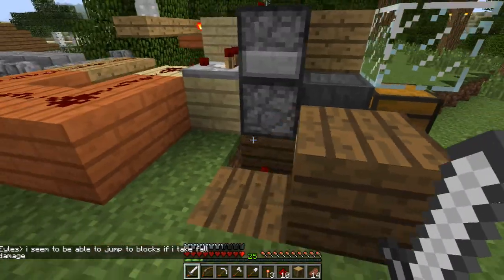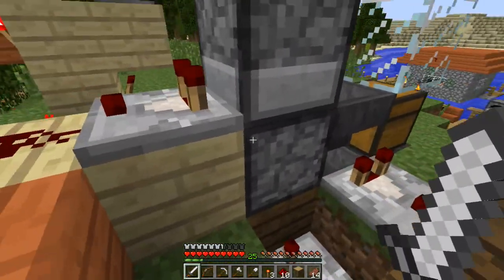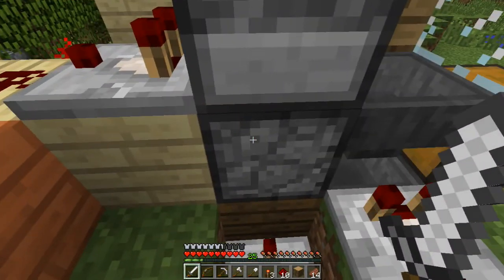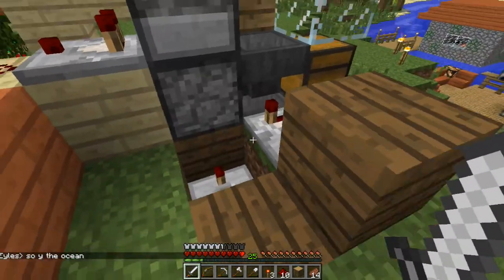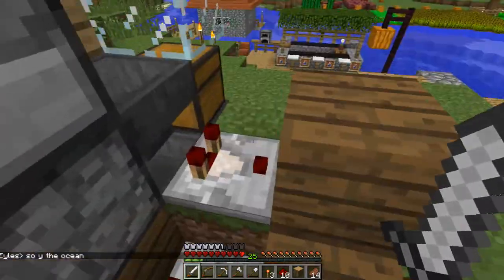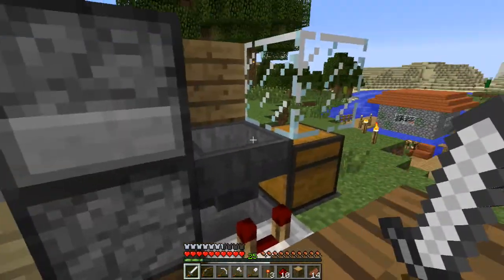Now, these ones right here are the infinite chicken machine. Chicken lays eggs in hopper. That gives a blip round, and then a dropper fires up. If this repeater was going straight into that one, it would have fired on both. But I've not, because I want to keep a store in this one. So yeah, the main problem with those is that the chicken never dies.